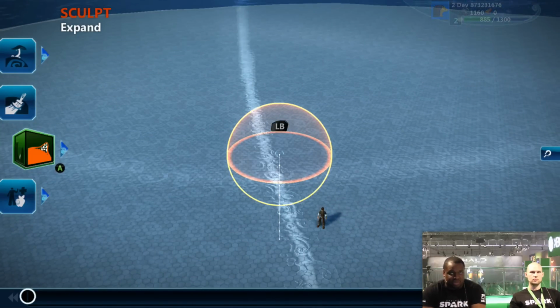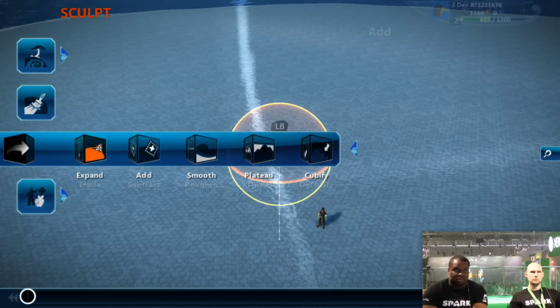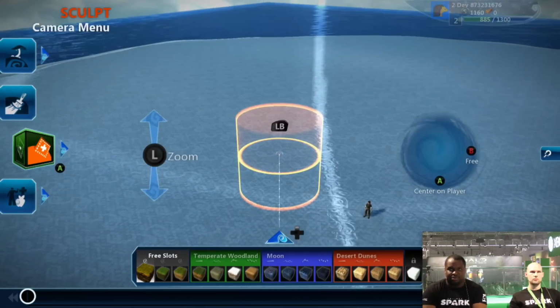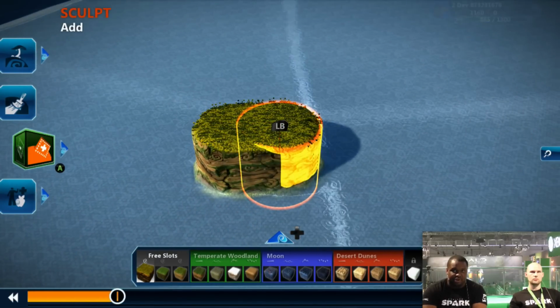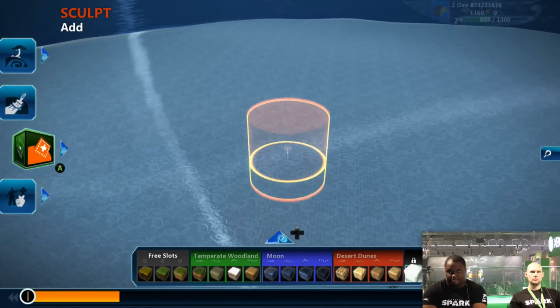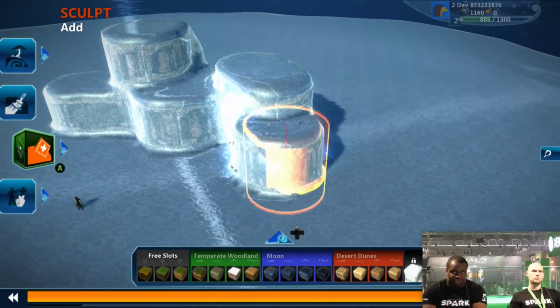Using my tools on the left-hand side of the screen, I'm going to start scoping out this world. I'm going to use my add brush, and let's see what we can make here. I'm going to make a little arena. This is pretty much the show that I've been doing on the stage here at Gamescom, just showing the fans kind of what we're doing with Project Spark. You see, just like that, it's super easy for me to get in and start scoping terrain.